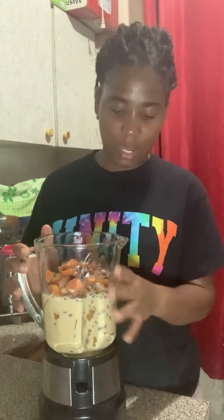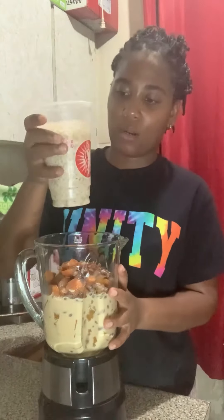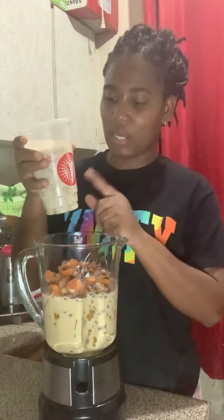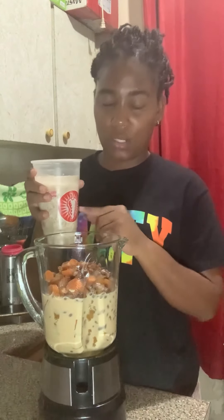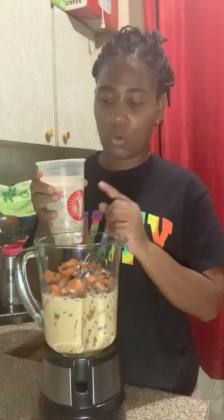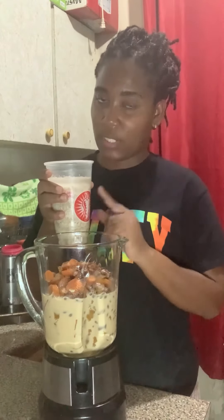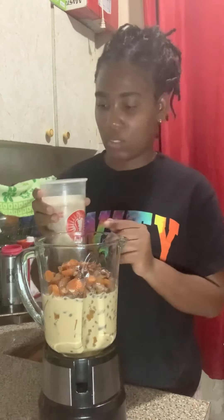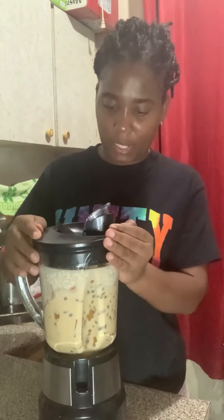I have it all here in the blender. I add one can of suppogen. Next I'm going to add some soaked oats — this is about one cup of soaked oats. All I did was add some water to it. If you want, you could soak the oats in milk, but I'm going to skip that step and just use plain water. So I'm going to add the oats in, then cover and blend.